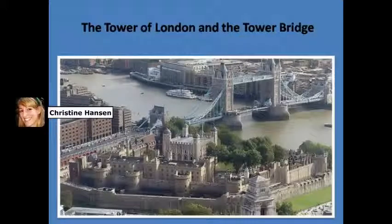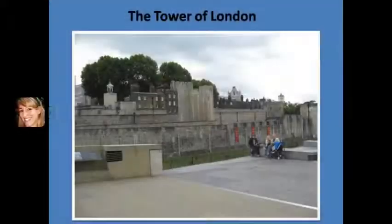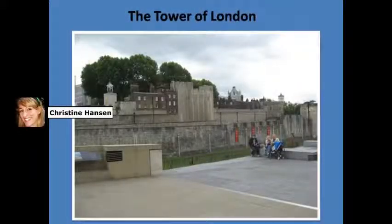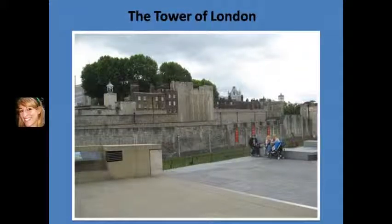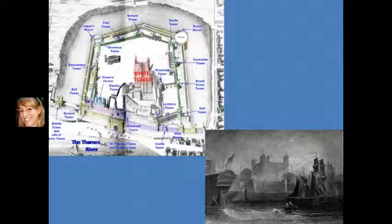The Tower of London, also called Her Majesty's Royal Palace and Fortress, is located on the bank of the Thames River, near the Tower Bridge. The building of the Tower of London began in 1078, and it is the oldest building still used by the British government. The tower is actually a fortress, with a moat and defensive walls surrounding the inner towers, royal palace, smaller homes, and the prison. Here, in the top picture, you can see the various places that are found inside of the tower.